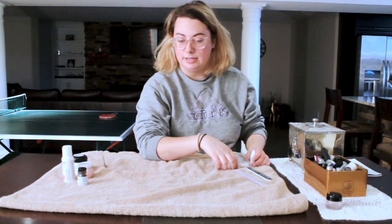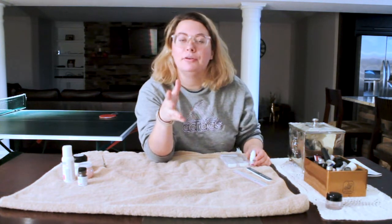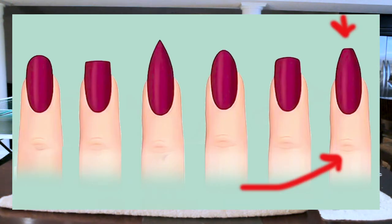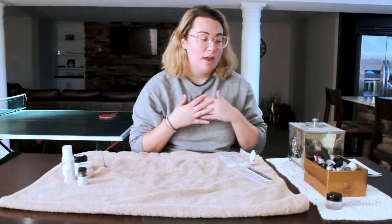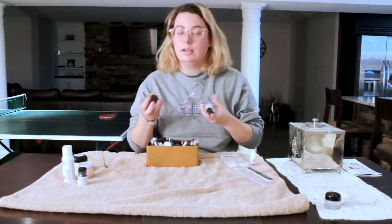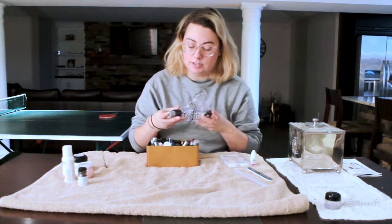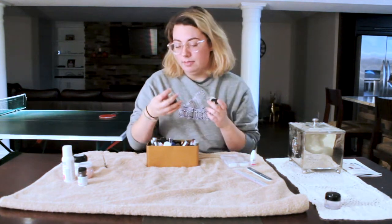Before I even really get into doing this stuff, I probably should decide what color I want to do. I know shape-wise, coffin nails fit me the best. Coffin nails are the most flattering for me, so I want to do those. Not super long, but I have a bunch of colors here. It's Halloween season. I'm actually going to a Halloween party tonight, so I want to do something maybe spooky.